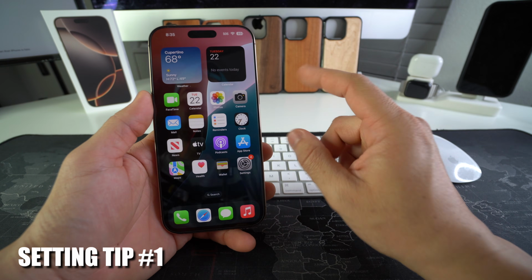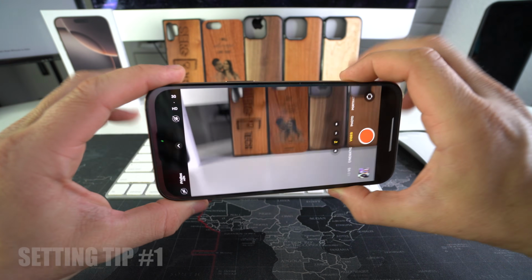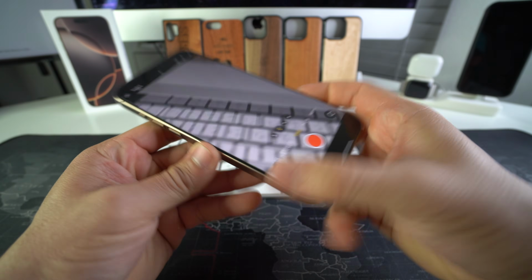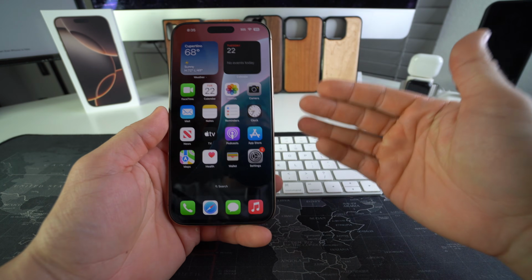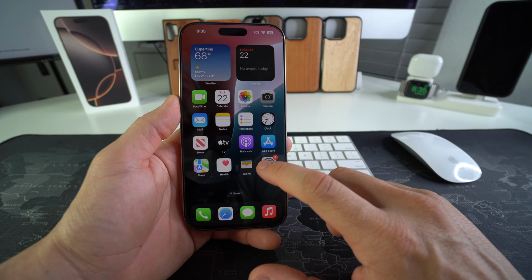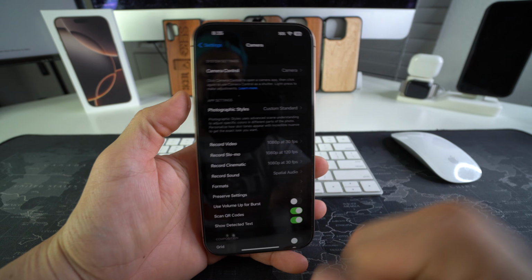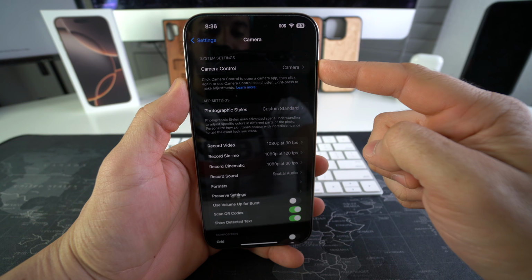So setting number one is to make sure that you have the action button here set up as your camera button. Now this is something that you set up when you initially set up your iPhone for the first time, but if not, you can also do it by going to settings, scrolling down to camera, and here in camera, it's going to be the first option, camera control.